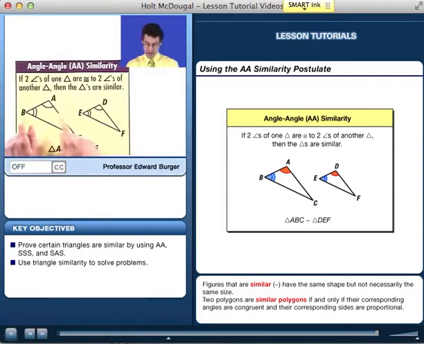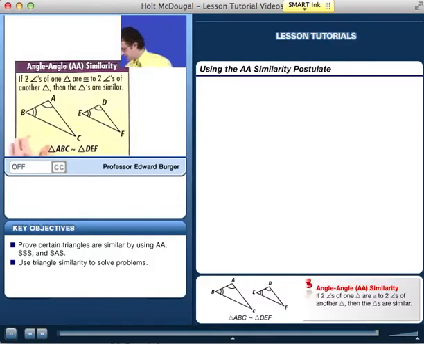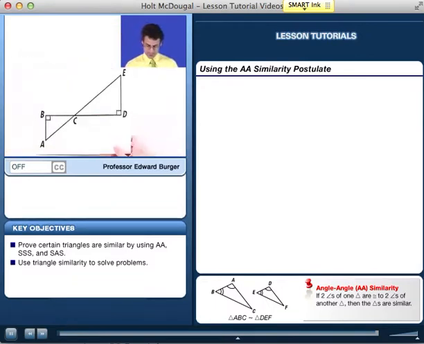That's good to know. And we know that the total sum of the measures of the angles of a triangle is going to be 180 degrees. Similarly for here. And so this sum would therefore equal this sum, since the measures of these angles correspondingly are equal. So the value of this third angle is going to have to be the same in each case. And so we've got angle, angle, angle, and we know angle, angle, angle is a way of showing similarity. So in fact, that shows that these things are going to be similar. Let's take a look at an example where we can use angle, angle.